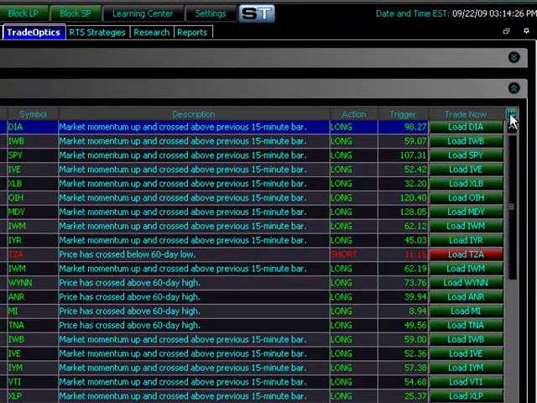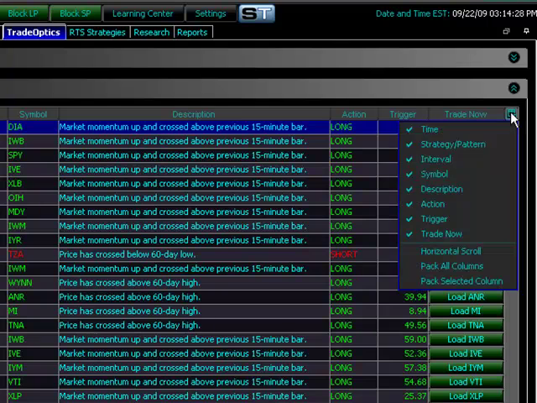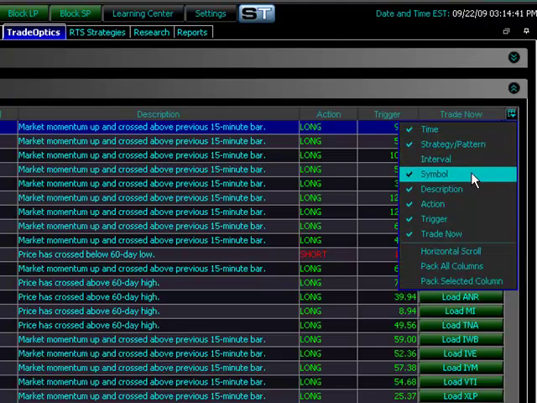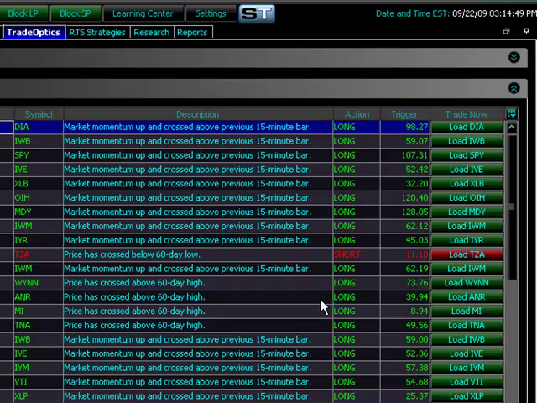Again, coming into here, this little icon right here, you can click this and you can expand or take away items from your columns if you don't want to see your intervals. Since you know it's an intraday basis, you may want to remove it. If you want to see your interval again, just simply click it and it reappears.